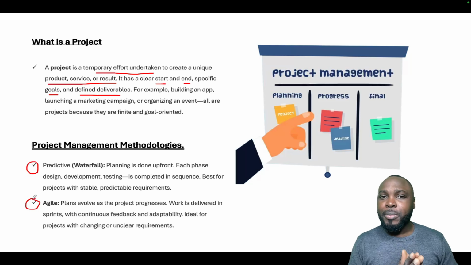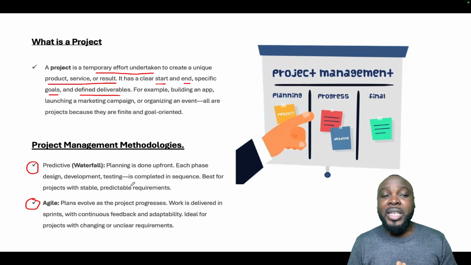Now, what is a predictive project management methodology? It is a methodology where planning is done upfront. Each phase from design, development, testing is completed in sequence, best for projects with stable and predictable requirements.